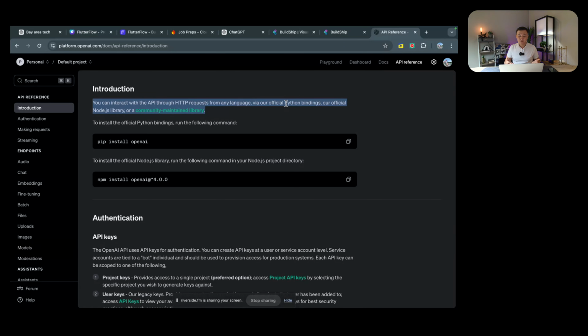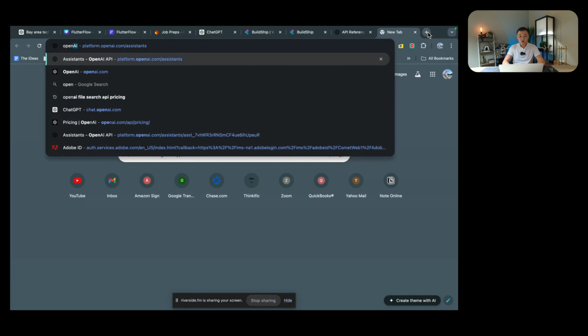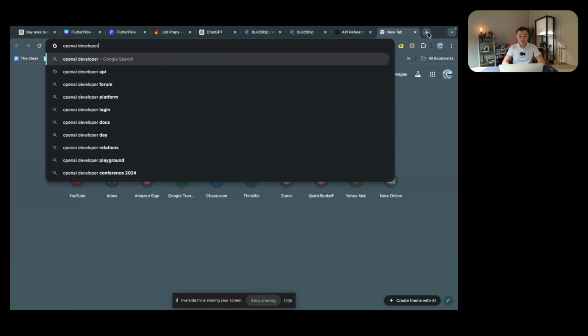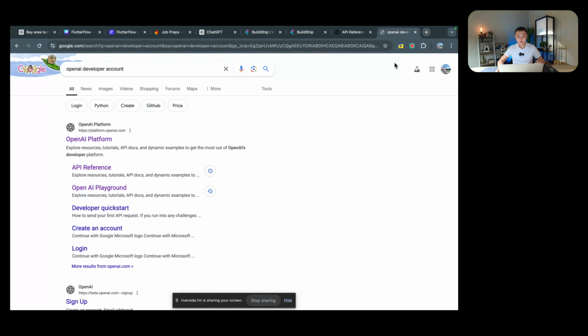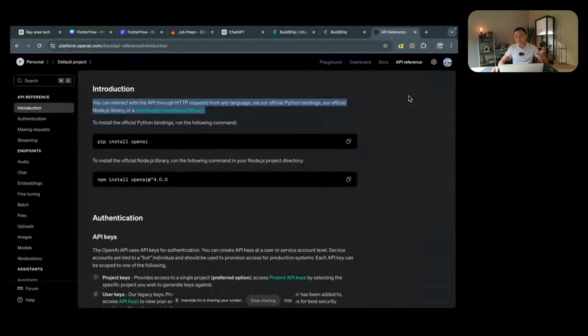So for that, you have to have something called a developer account. You can just go to Google and say OpenAI developer account, click on it and basically open your account, and it's gonna give you a key where you have to connect your card, because they charge. It's cheap, but they still charge.